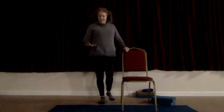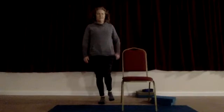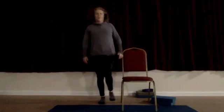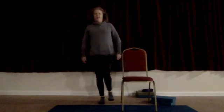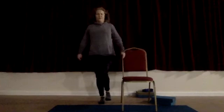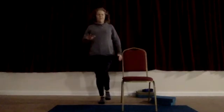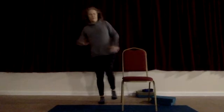So grounding down through your left foot, feeling solid, lifting up the right, and then attempting to take the hands away from the chair and wanting to wobble. So eyes closed, look like you're walking on a tightrope. And can you feel the way the foot pressure's not even on the foot?